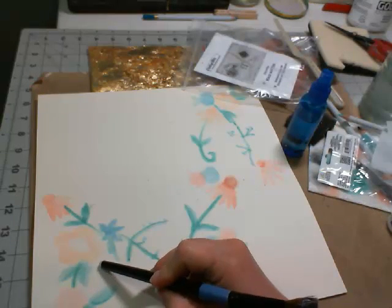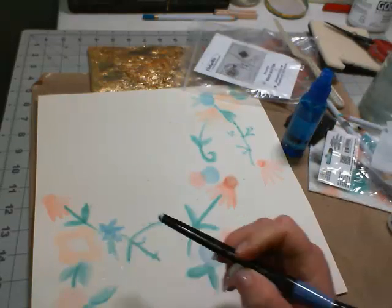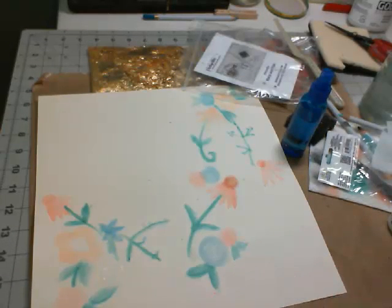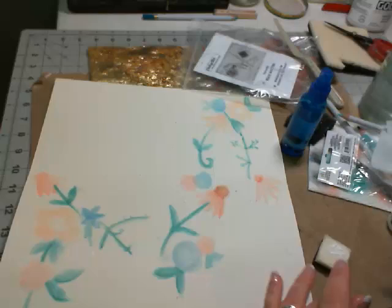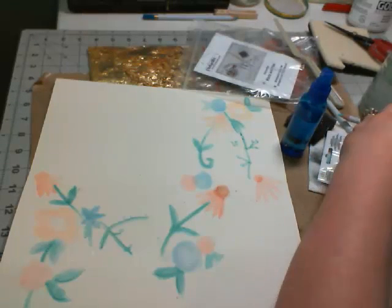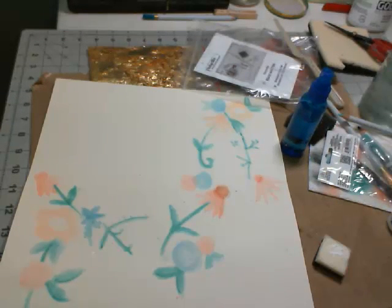If you decide to use a paintbrush, I recommend using a cheap one, because if you use the brush side, you're probably going to have to toss it after you're done. Okay, let's see what happens with that one before we move on and do them all. It might be a globbed up mess.